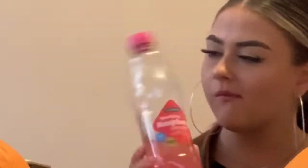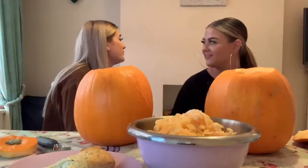Also, really recommend this actually. The Greg's Sparkling Raspberry Lemonade. I just got that every day from work. Banging.